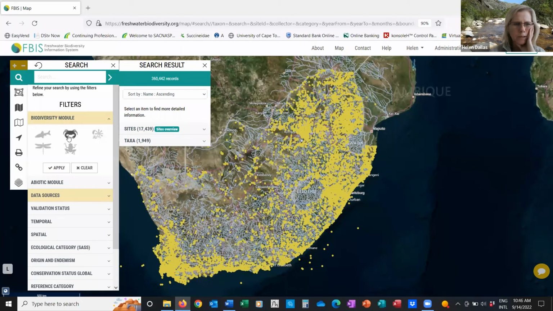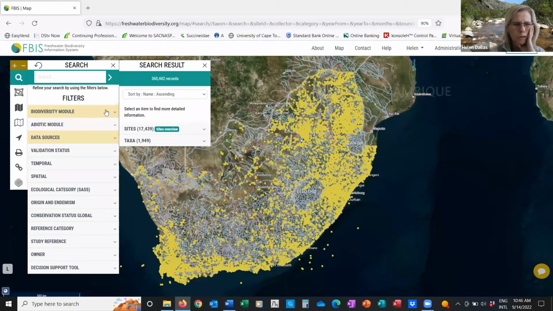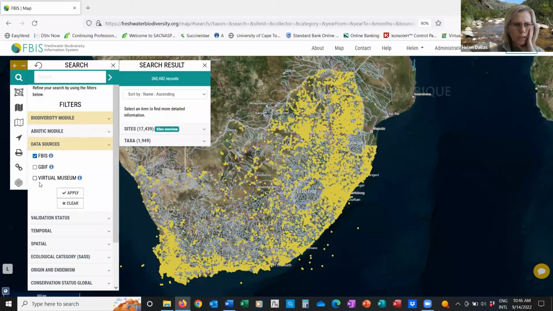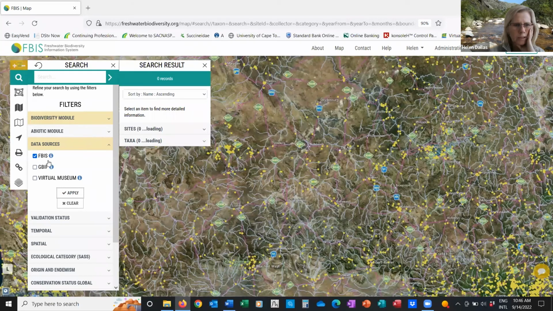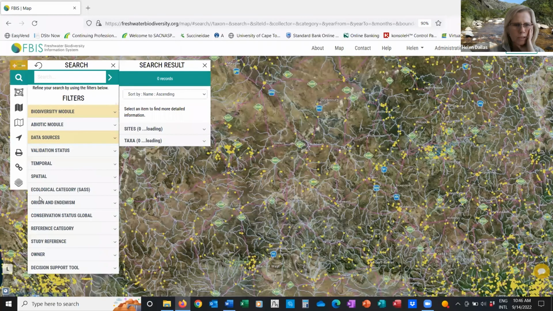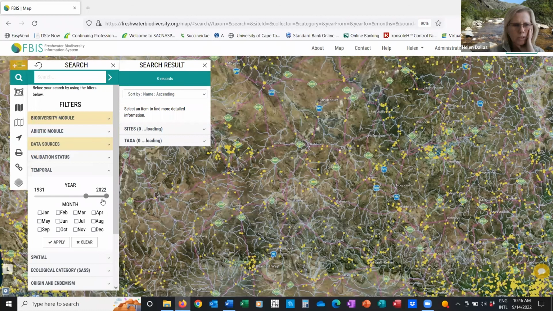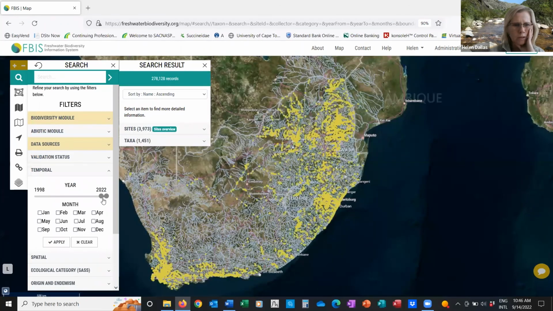Once you've selected it, it becomes a darker color. Then say we only want FBIS data, so we're applying that filter. And then we want just the latest data, so let's select everything after 2000 and apply it.